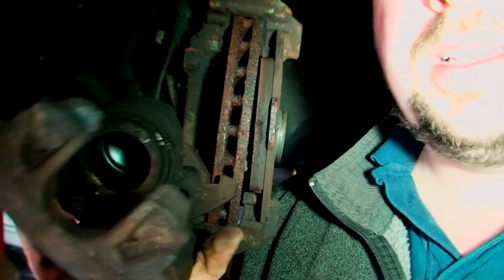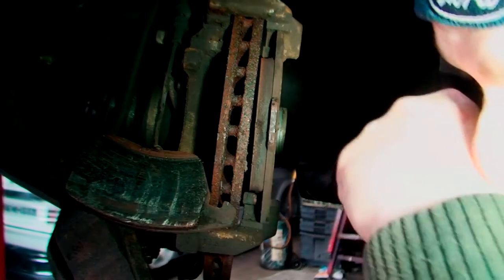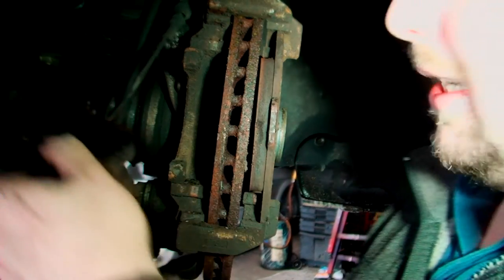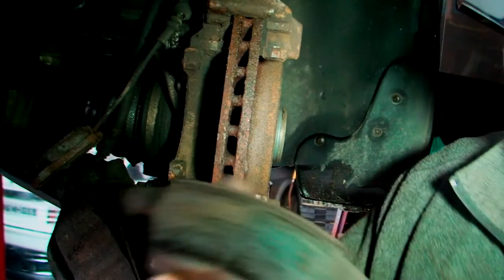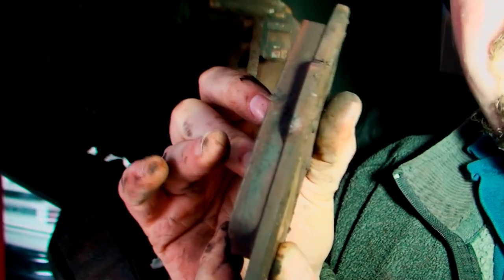One caliper is completely seized. One pad, obviously I put their marks on it, but you can see it's just gone horribly hard. This one has the brake sensor on, that's why it's hanging down like that. This other pad, again, same thing. It's gone all hard, brittle, no good. Even though, obviously, there was a good bit left on it.